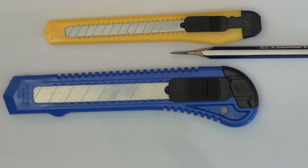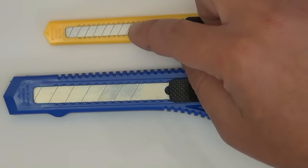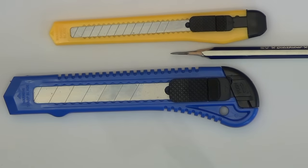If you're not confident, I suggest you use the carpet knife, because the craft knife has a thinner blade, so it does tend to be a little bit bendy. Obviously you don't want to cut yourself in the process. So I'm going to show you the way to sharpen your pencil so that there's almost zero chance that you'll ever cut yourself.